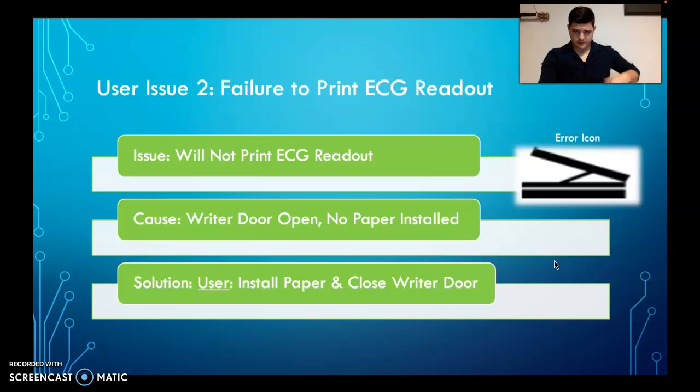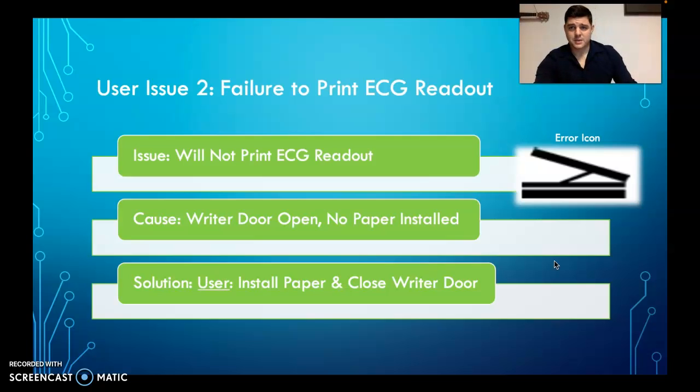Also, just ensuring a follow through with routine maintenance. So most likely what happened was the device, whether it was a user outside of the one that was actually using it, they might have been trying to put more paper in it, but just got distracted or preoccupied with something else, and then kind of left that job half done. So the door was probably open, paper was taken out, but there was no paper reinstalled, and the writer door wasn't closed. So just ensuring proper routine maintenance. If you go into it to finish a job, just make sure you do it all at once and you get it done and over with. That way you don't run into simple issues like this.